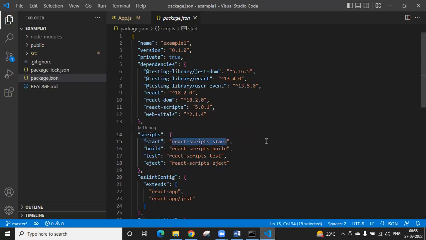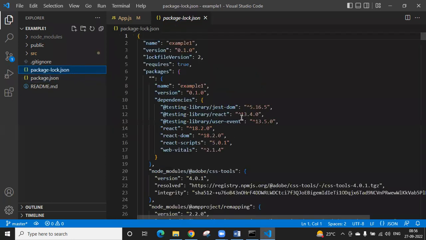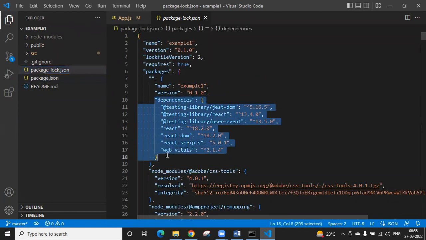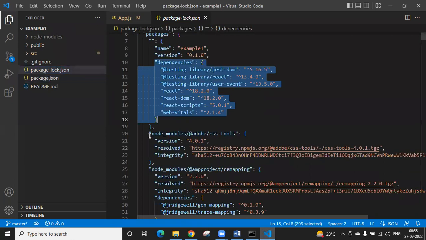If you are using Angular also, the same command npm start applies. In that situation, how will Node.js understand whether it is React or something else? Once you type npm start, it will come to here. If I run npm build, it will come to here. npm test, it will come to here.